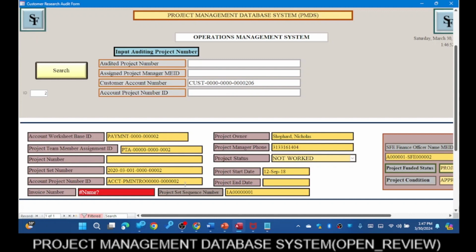Even though the account is associated with this customer, depending on what level of the project we're working on, it has a different sequence number. Because that's how we bill it.